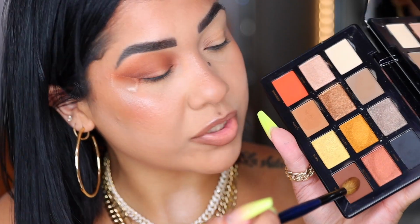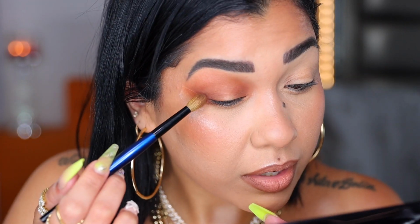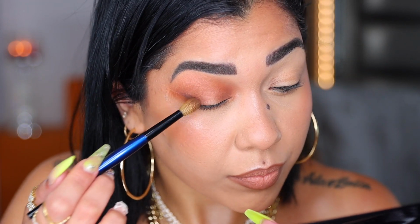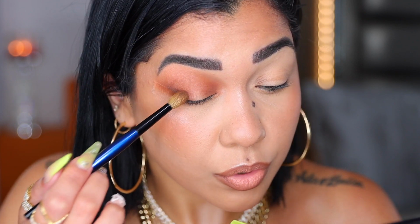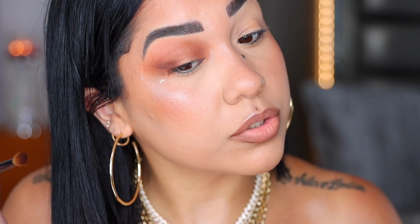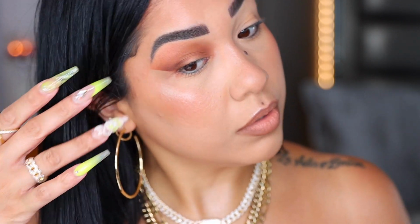Back with my blending brush, I'm gonna pack Baked. And I'm gonna pat a little bit right here on my outer V. No blending. Just like that. Let me take my tape off. Look how pretty those two shades look.